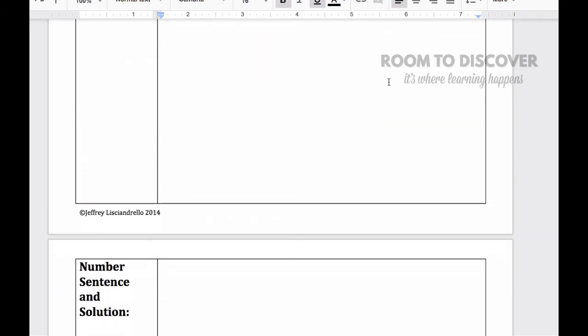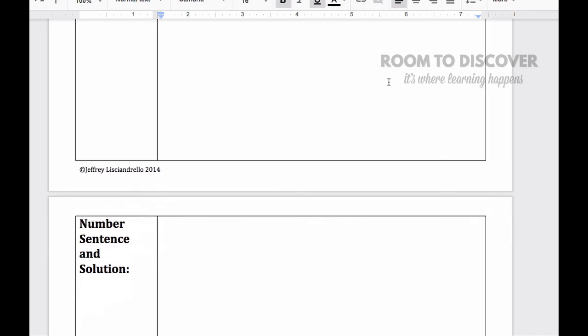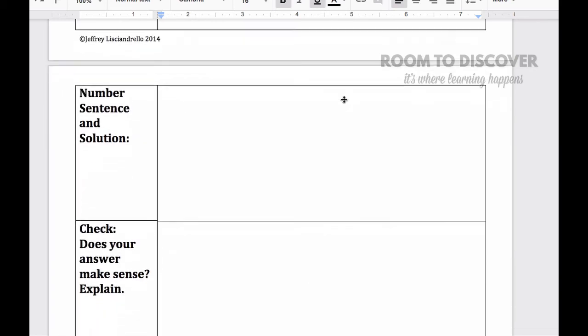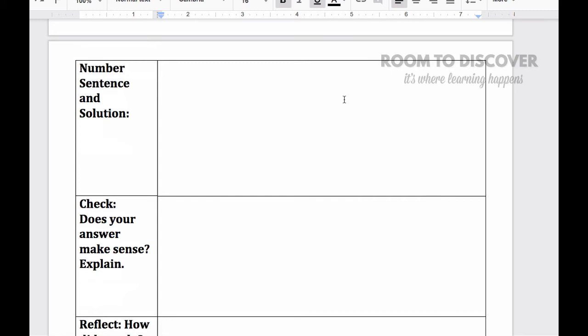This, again, it's a tool for you. I recommend that you complete some for practice, but then also consider taking these sheets. If you're a teacher, you can photocopy as many of these as you want, hand them out to your class, use some of the practice problems. If you're helping your child with homework and it's confusing, you may say, let's try a couple of these and give them the template and see how that works. Or if they have word problems, they can use this template to help them with word problems that they're getting from school.